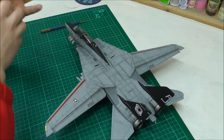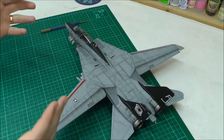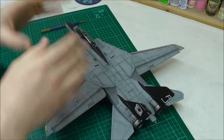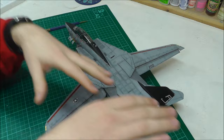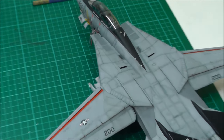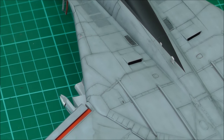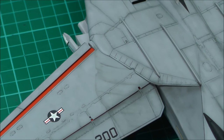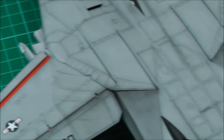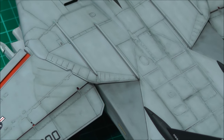But you do this with a nice brush across with cotton buds, cotton wool sticks, and what you do is make all this general streaking dirty grime go all across the aircraft, and hopefully I can bring you in again and you can see. I don't know how well you're going to see it on camera because it is a nice light bit of streaking that goes all the way along. I'm trying to play cameraman here, so bear with me. Yeah, but hopefully you can see that.